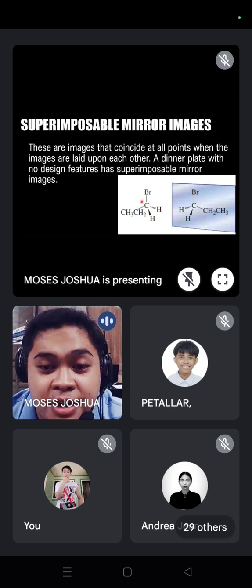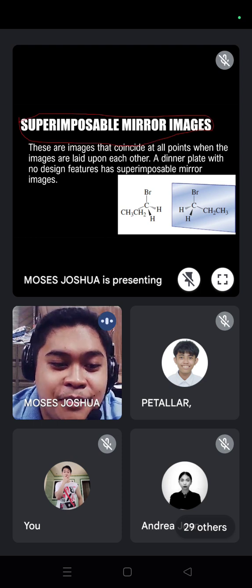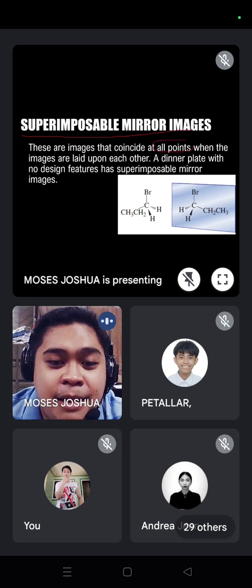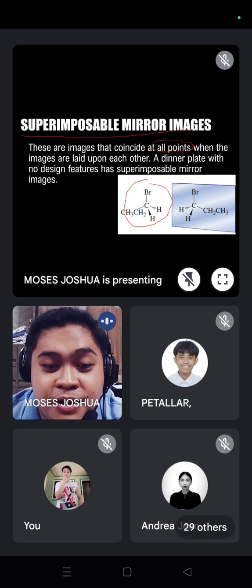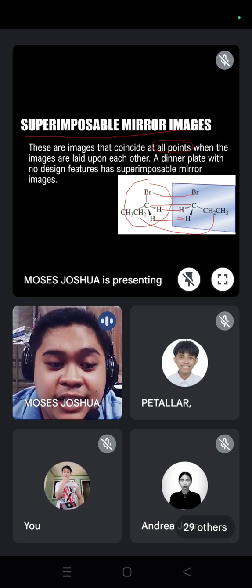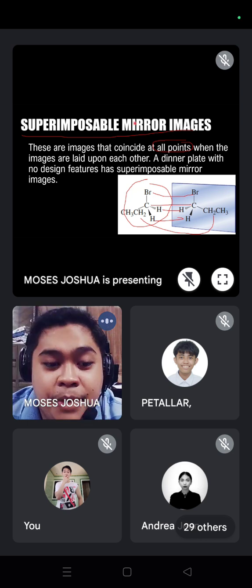So you just need to remember that when we say superimposable mirror image, all points are laid upon each other. So all points, makita nimo nga kung asa siya gikan sa iyang original nga image or original nga object, naa pod ang iyang points, or ang location nakita sa mirror. So equal ra siya. So that's why all points are equal or are laid upon each other. So that's the basic understanding na dapat nato ma-develop when we say superimposable mirror image.